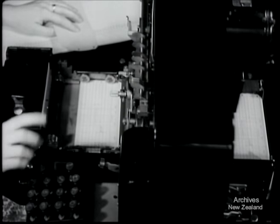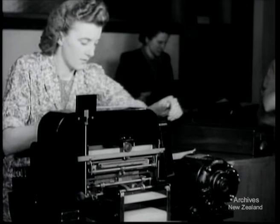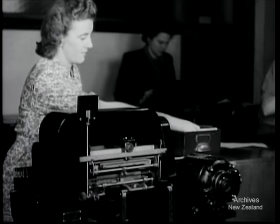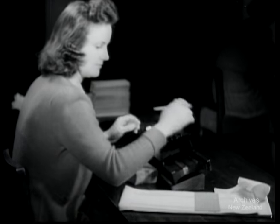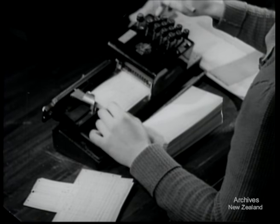For these girls, there's no adding, subtracting or writing up of ledgers. After it has been punched, the card looks like a Pianola roll and is later used in a similar way. To make sure there are no mistakes, the cards are checked in the verifier. If the card has been accurately punched, it will pass through the verifier without any trouble.